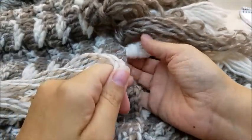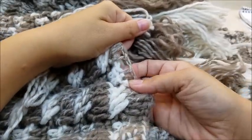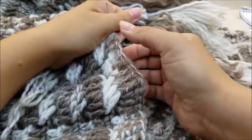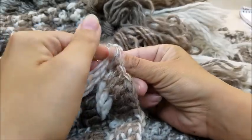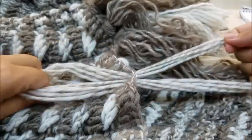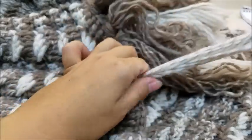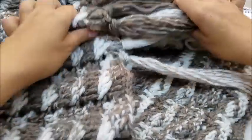But I put, that was in between that cable, so I'm going to go in between the next two double crochets. The two double crochets that are in between the cables. I'm going to go in between them. And I'm going to pull my yarn through from, this is the top of my work, like this. And then I make sure these are even down here. And then I grab it all and pull it through like that. Like that. And I'll do that for a while, and then I'll cut them all off even.